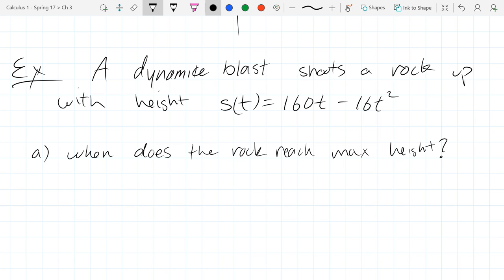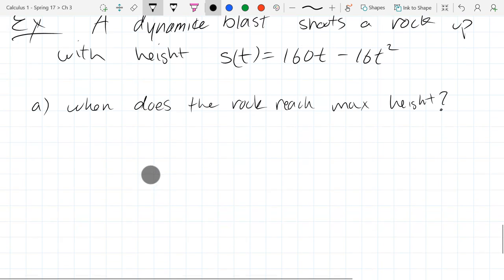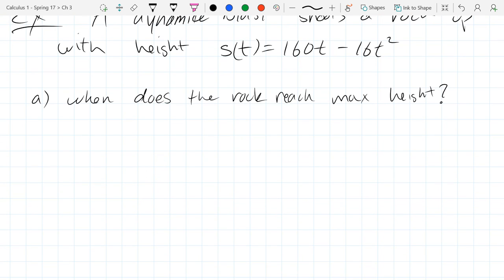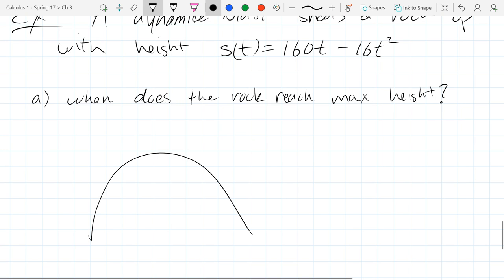So instead, what we're going to do is think about when you reach maximum height, what does that mean about the rate of change, also known as your velocity? So at the exact moment, and I'll redraw that parabola, what is happening with your velocity right at the max? It doesn't get higher, it stops. So think about your velocity.